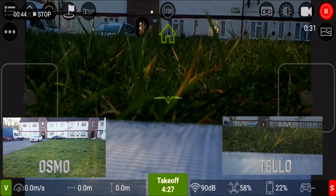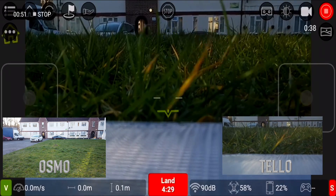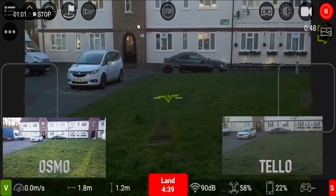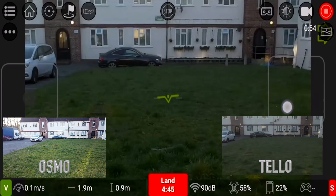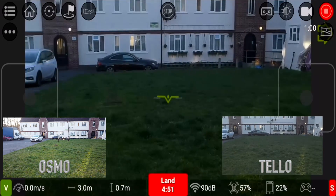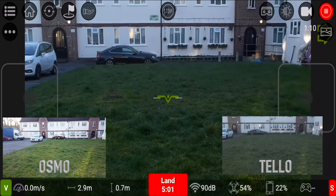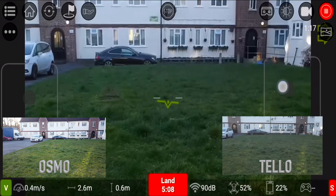Clearly not enough room there. Going for another flight now — taking off again. It's getting a bit windy now, so hopefully the Tello holds out. Everything looks good, everything looks stable so far. I'm going to put the exposure up a little bit to brighten it up — that looks good. I'm going to try the circle flight for now before I crash this thing again.